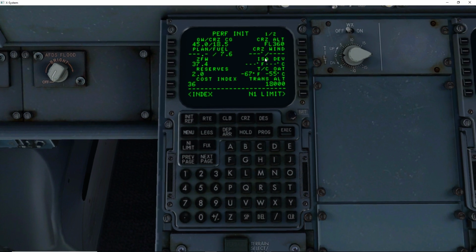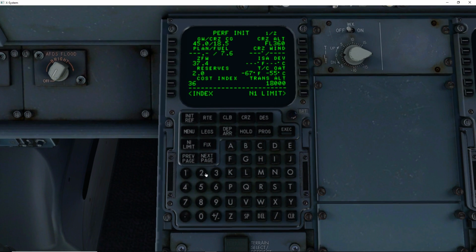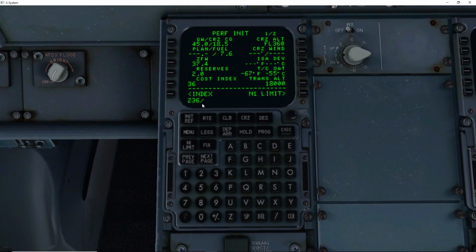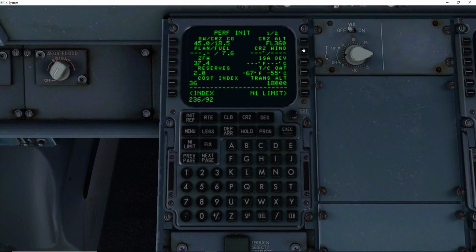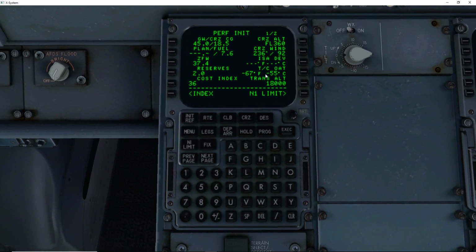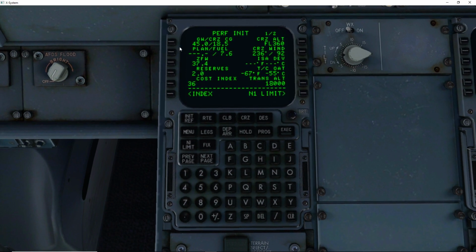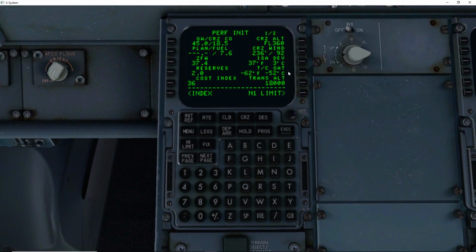Now, your cruising wind will once again be found in your flight plan, but we're just going to make one up for today. So we're just going to say 236 at, you make sure you have that there, at, let's just say 92, like that. You're going to be able to put that in right there. And that is your cruising wind, once again found next to the TOC, top of climb section of your flight plan. Now, once you have done that, you're going to want to put in your ISA deviation, which will also again be in your flight plan. We'll just say it's 3 degrees Celsius right there.